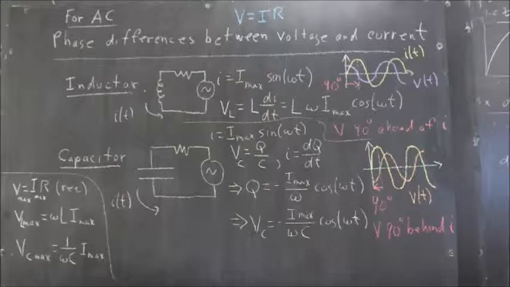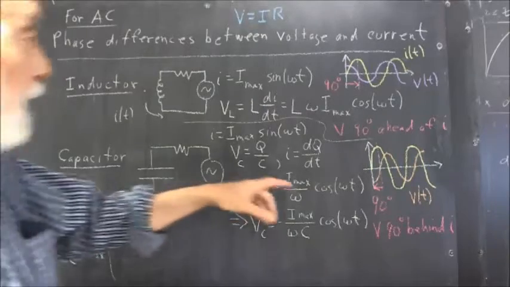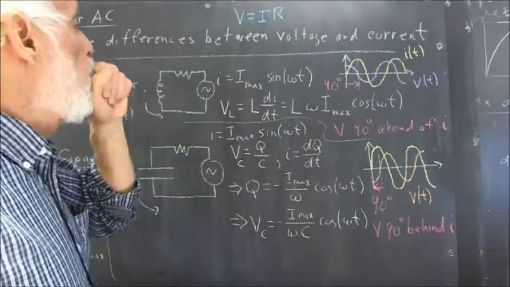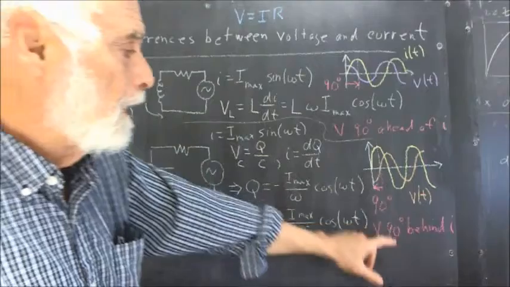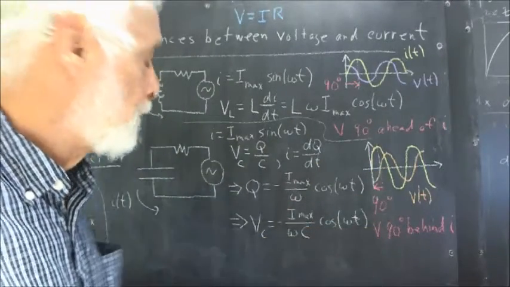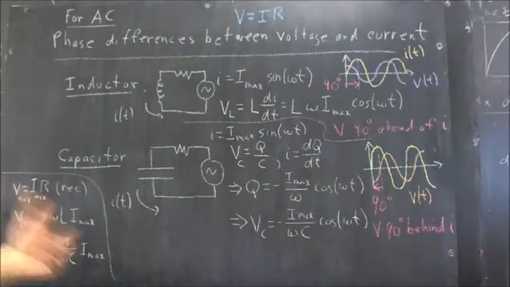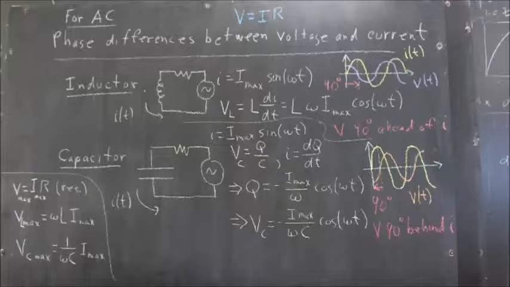Now, in a few minutes, we're going to put this into a phasor diagram and totally make sense of the phasor picture, okay? Because this is all we need to really make sense of it. This and the fact now that we know that we have the 90-degree difference in opposite directions of the phase between the current and the voltage.